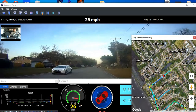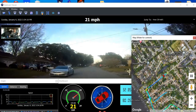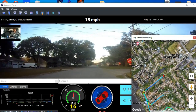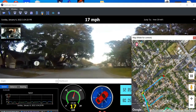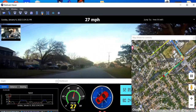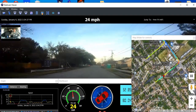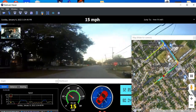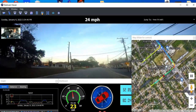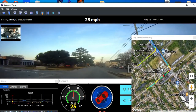And this being a newer development in that time frame, attracted a lot of higher end Navy personnel. I don't think E1, E2, E3 would have bought a waterfront home back in the day in Evanston Estates, but certainly mid to higher level officers definitely would have been able to afford these homes, and I'm sure did. A lot of them being officers in the 50s and 60s up to the 70s are probably aging out, and a lot of the property is probably being turned over to kids and or sold. So this is Evanston Estates. Goodwin Elementary here to the left, and we're pulling back out onto Dorchester Road.